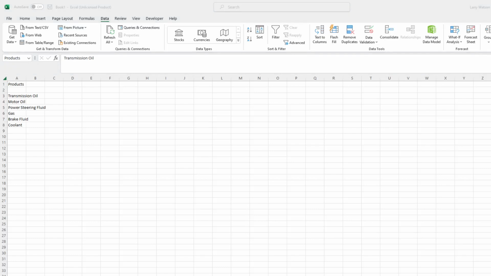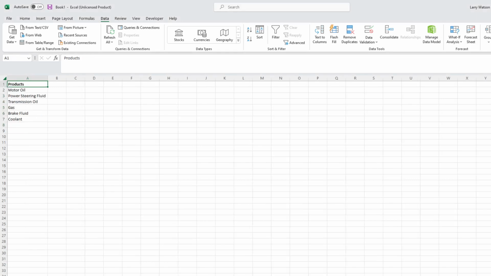In today's video we're going to go ahead and show you how to hide and unhide sheets. So as you can see here, I have a sheet that has a drop down menu, but I need to add axle grease because I totally forgot to put that on there as part of the selection. So you have transmission oil, motor oil, etc.